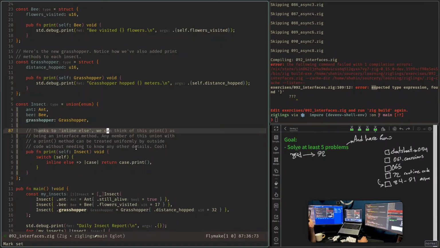Thanks to inline else, we can think of this print as being the interface method. Any member of this union with a print method can be treated uniformly by outside code without needing to know any other details. Cool. Let's see what's happening here. So we pass self to it. Inline else case that print.